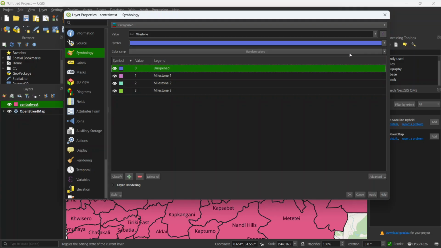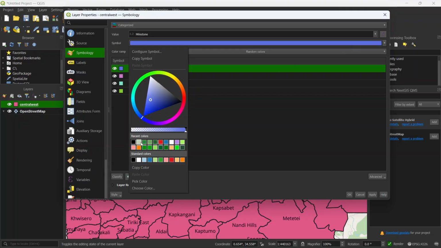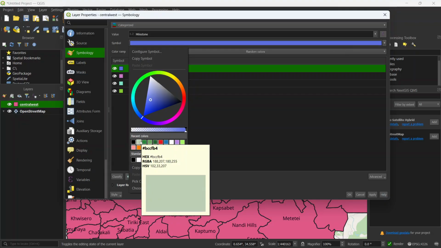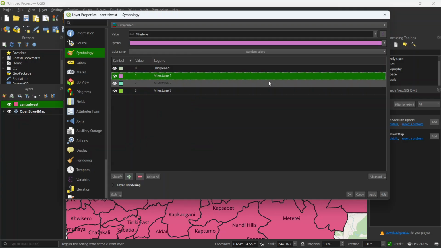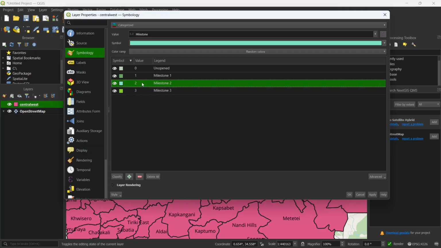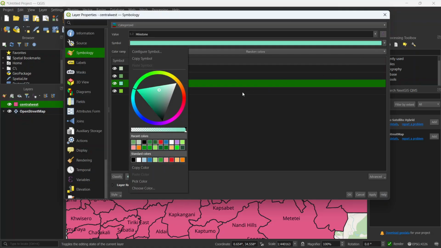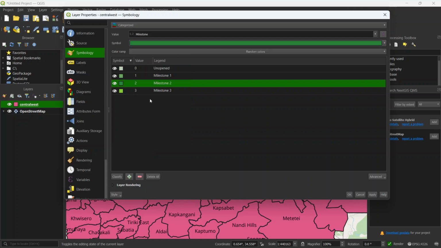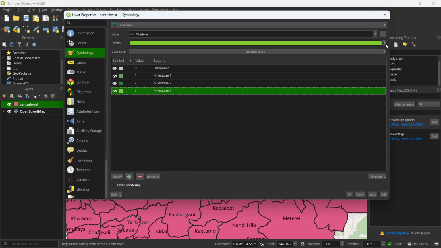I also like to change the color. So for colors, you need to click on the first for here, which is 0, and then you can choose the color. So I like to use some kind of grayish color, which the hex codes are there. You can choose. So I click on that one. Then for the first milestone, I'm also going to choose another color here, which is kind of light green. And then for the second milestone, I like to choose that one. And then for the third milestone, I like to pick the dark green.